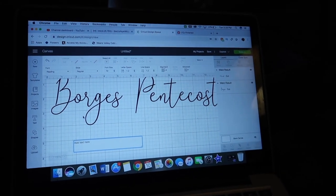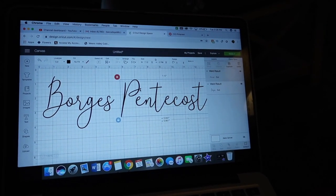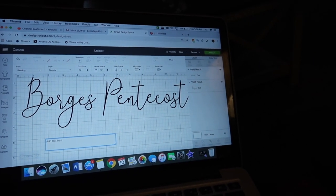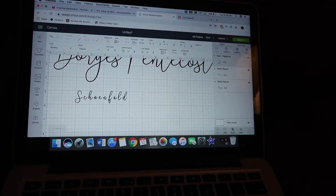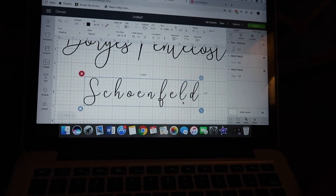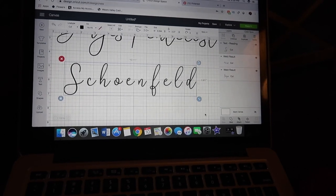While I'm waiting for the stain to dry, I'm going to get on Cricut Design Space, which is what I use for the vinyl on the boards, and put together the names that I want to do. I've already gotten two done — I'll show you guys what it looks like. I have a Cricut and that is what I'm using, so you have to use Cricut Design Space for this. I'm going to do another name, and when you type it out the letters are not connected.